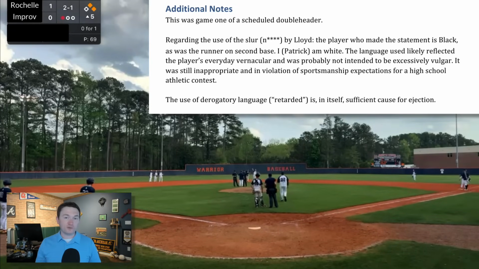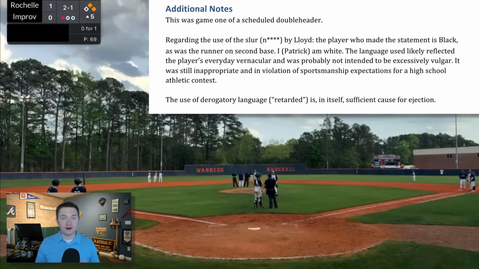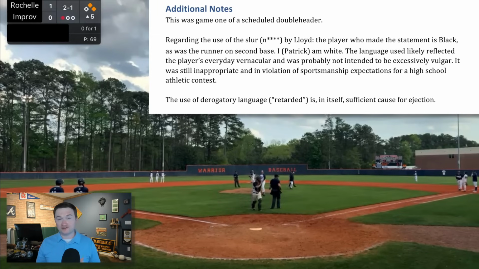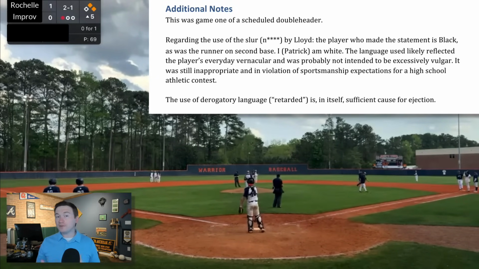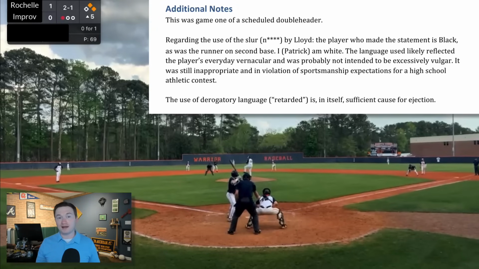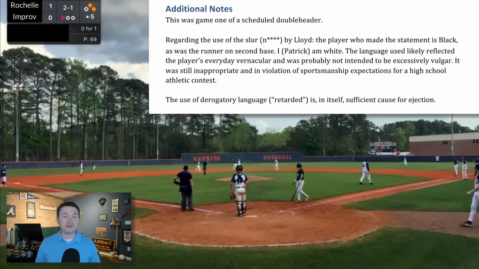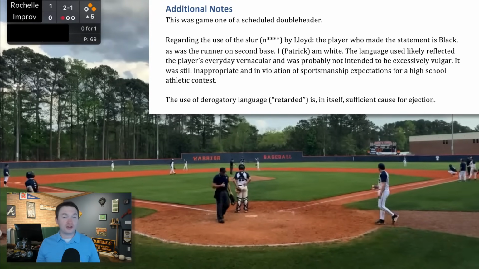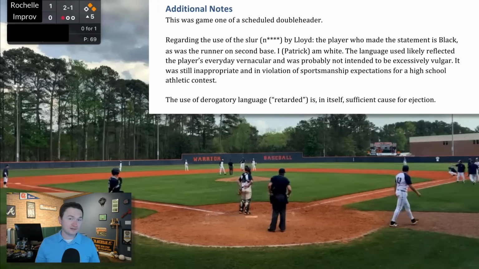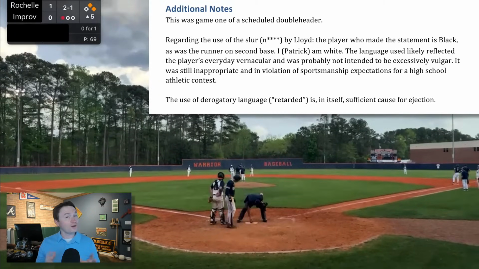So let's think of it this way. If you're the reader of this, you're likely an administrator, either with the umpire association or the school association, and when this comes across your desk, without the context that I just gave, you're probably assuming the worst and that you've got a serious issue here. So in the additional notes, I tried to give some context that helps to explain the situation and the use of something such as this, to better give them context of what it wasn't, right?